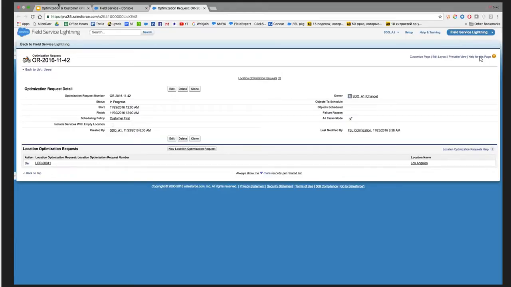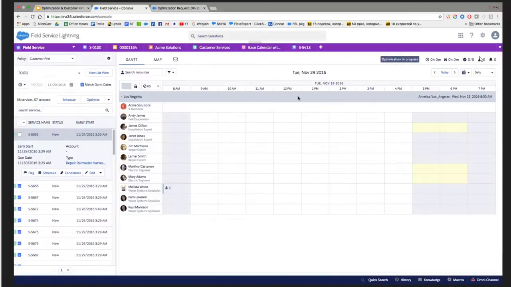When we engage optimization, what we really do is send out the numerical values of the services and the scheduling policies to the optimization server on the Click Software side. It's hosted on Amazon Web Services, fully compliant with all security standards of Salesforce.